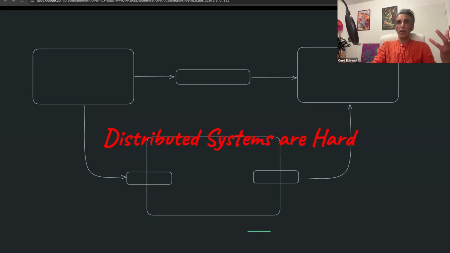EDA adds some challenges and complexity by reversing the dependency direction. The problem is that your degradation and your failures will be identified at the subsequent layers after your producer service, and not before. In a traditional distributed system, everything was connected. The system would fail, the HTTP call would fail, and all the layers of the communication would be alerted.